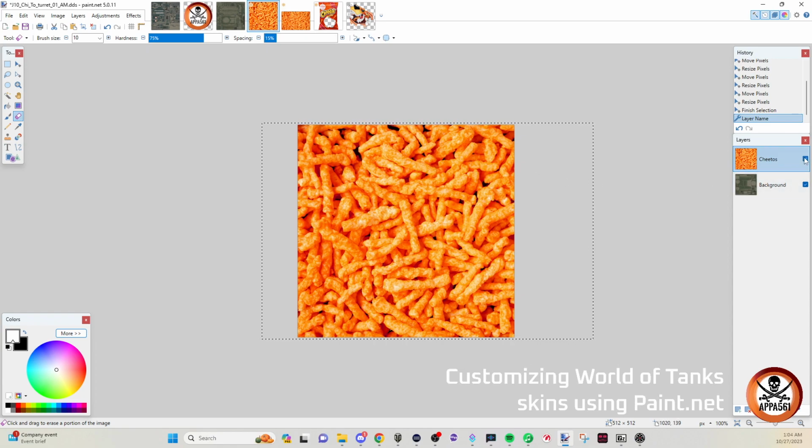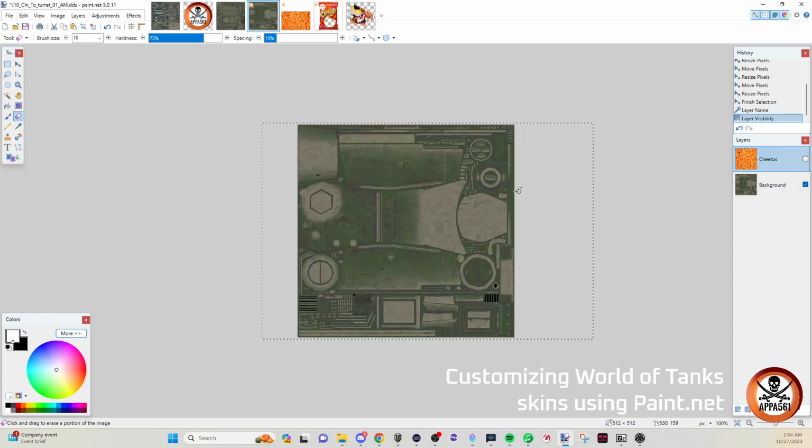So we're going to deselect our Cheetos. And now we have to figure out where we want to put Chester. Well, I would like to put him right here and right here. So this is the left side of the tank, and this is the right side of the tank. So anything we put here is going to be standard orientation. Anything we put here is going to be upside down.